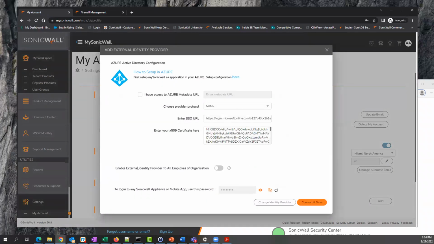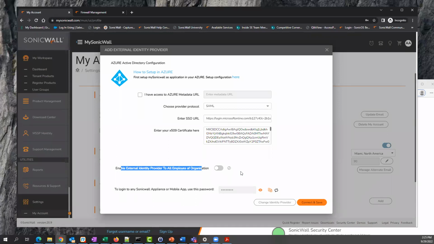This button here essentially enables this IDP on all users in the organization, so all the admins that are tied to this same MySonicwall account. From the Azure perspective, if I did enable this and I didn't put all those users into that Azure group, the user would get redirected, but would not be authorized to log in, right? So you would control the authentication at that point.